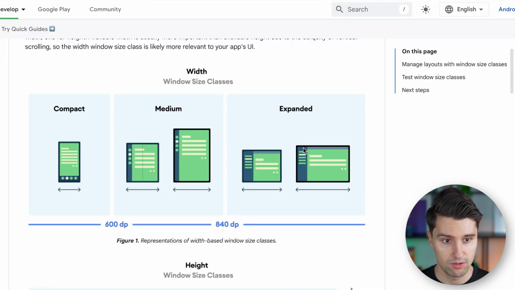For example, some kind of navigation drawer or some kind of side menu that is always visible, which would be way too much to show for a small device, but on a larger device, there's actually enough space for us to show that. So we can make use of these window size classes in code to check, okay, are we actually on a compact screen width device? Then please just show this list composable. If we are on an expanded device, then there's actually enough space to also show the sidebar. So if the actual composition, the actual compose hierarchy looks different depending on the screen width, then make use of window size classes.